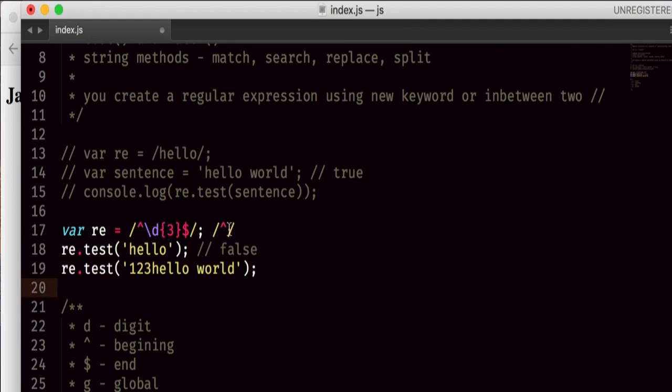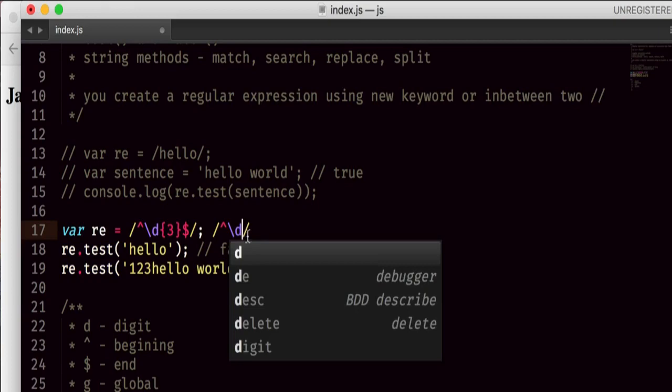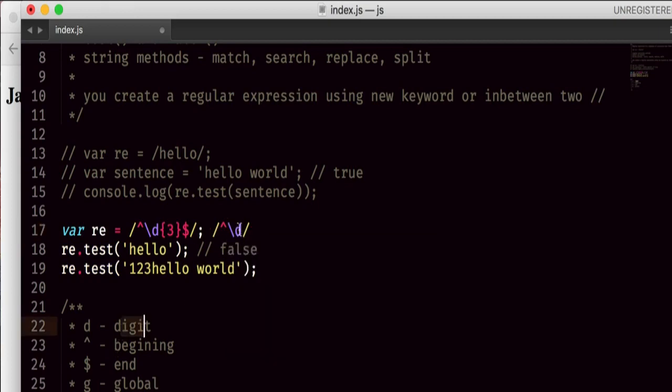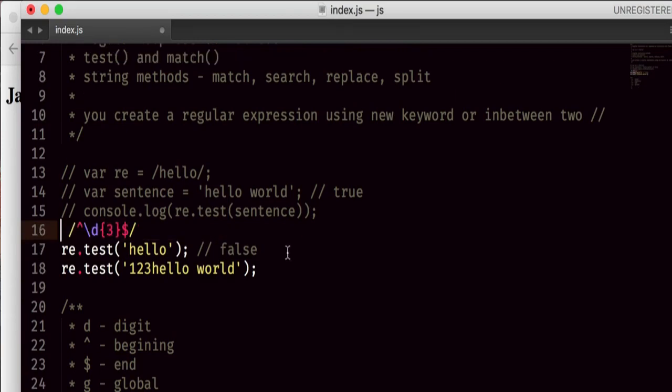Then backslash d means the digit. It's looking for a digit, and then how many digits do you want to find? You want to find 3. So I use this curly brace sign here, and I want to find 3 digits. Okay, and then this dollar sign means the end, and that's about it. So this is how I created this regular expression.